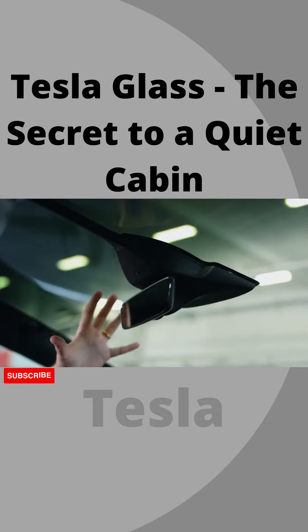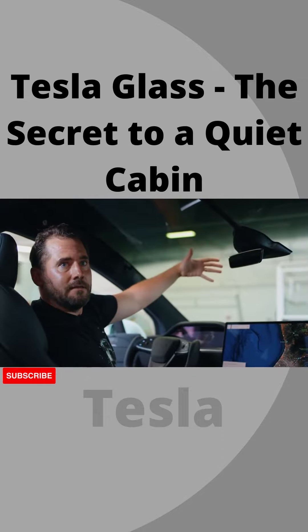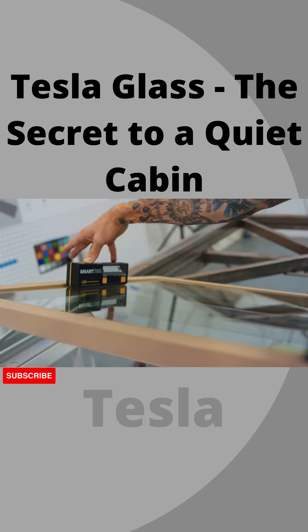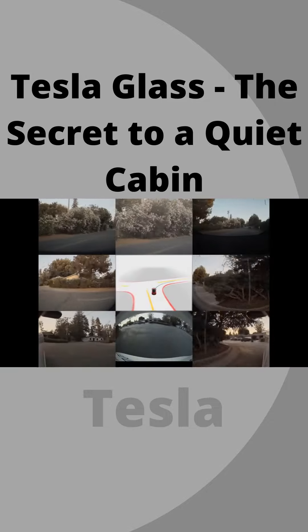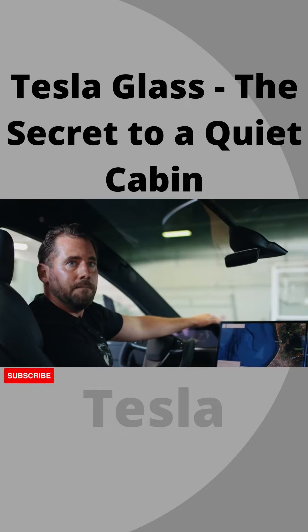Across all of our vehicles at Tesla, we have a suite of autopilot cameras in the front of the car looking forward through the windshield. In a sense, our windshield is becoming a lens in front of the camera. We focus on things like distortion, working hand in hand with our autopilot team on functionality, heating function, and diffraction of incoming images. This is part of the way we're leading the industry and setting the standard for autopilot functionality and the glass quality required for autopilot.